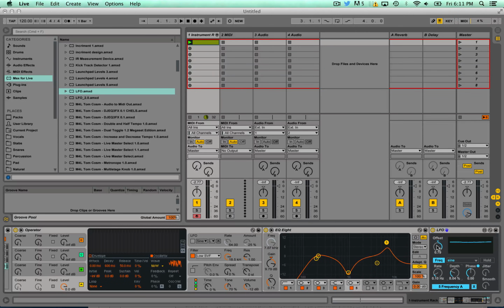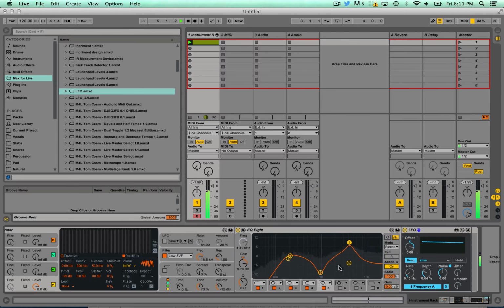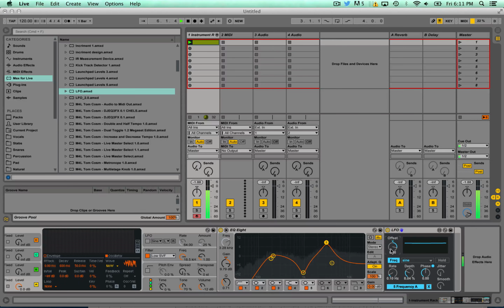A bit more depth, a bit less offset. Let's have a listen. Maybe even a bit less offset. So it's kind of sweeping around this area.